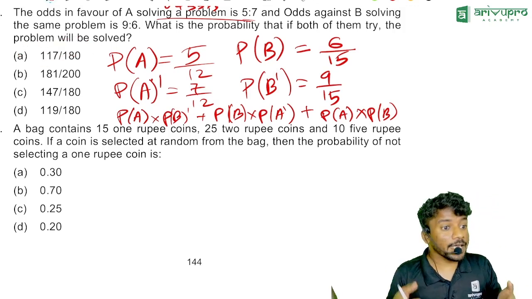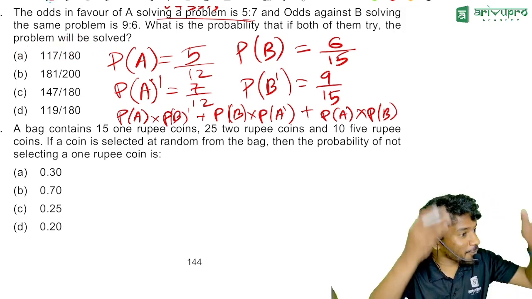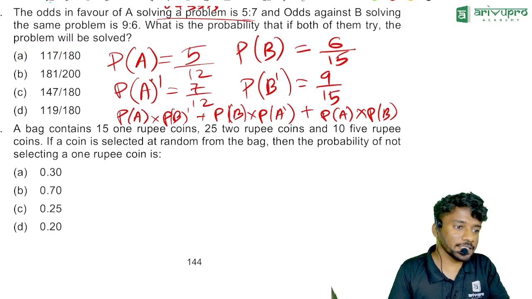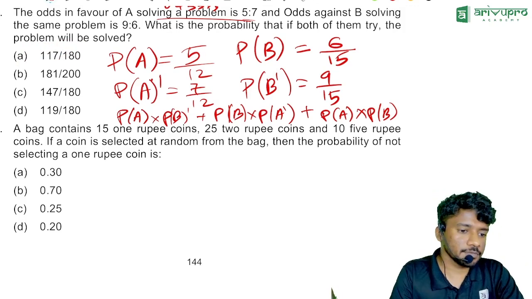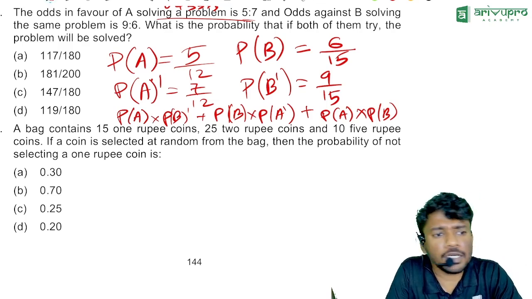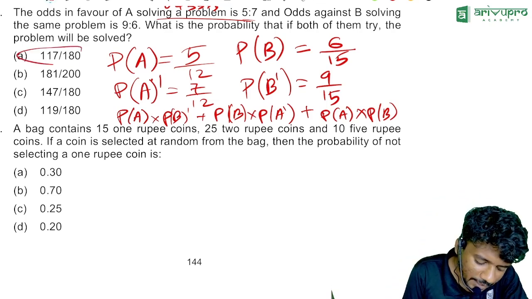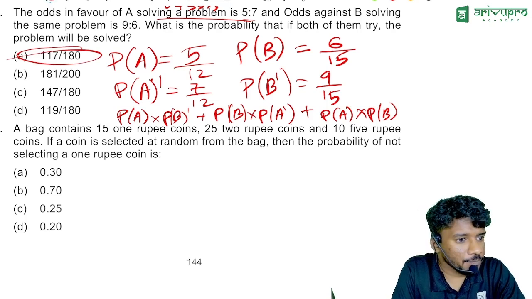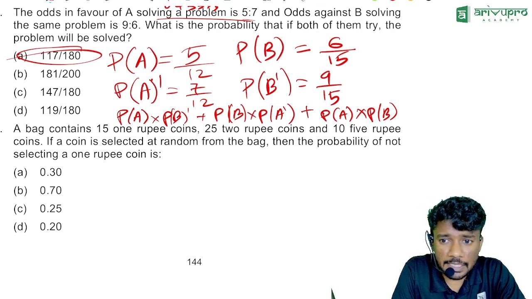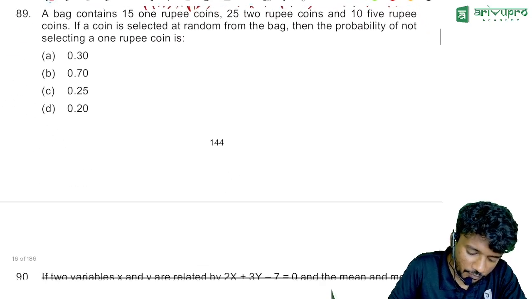That is also there, but I don't want to confuse you because we were solving all the questions in that method, right? That's why I just put it this way. Or you can do the other method also. Same method only. Yes. How much you got? 117 divided by 180. Okay. Can we go for the next one? Yes. Find the answer.